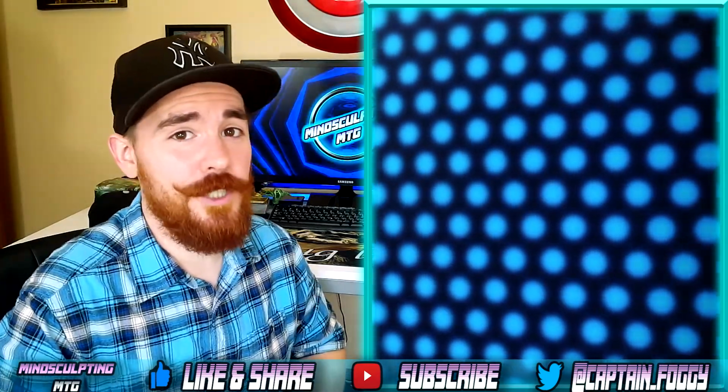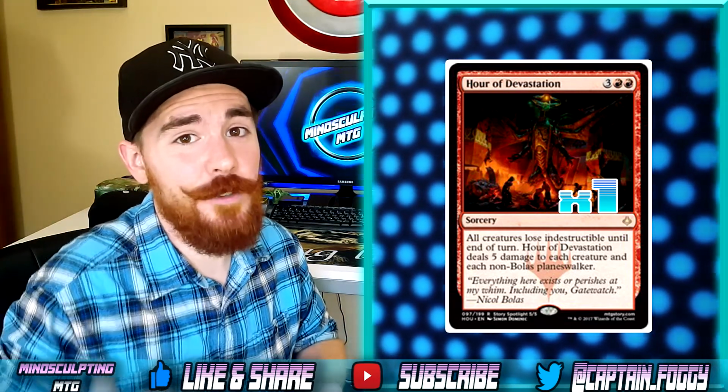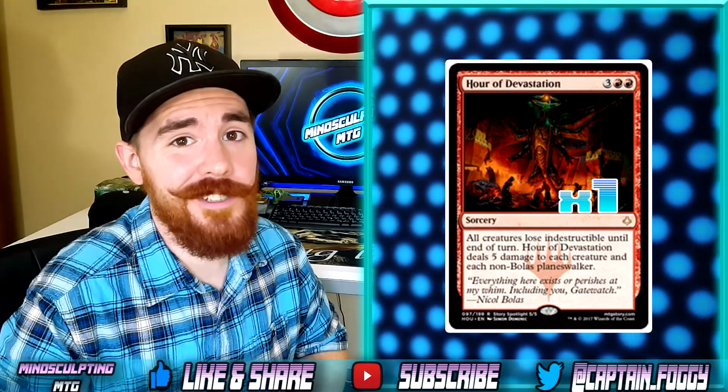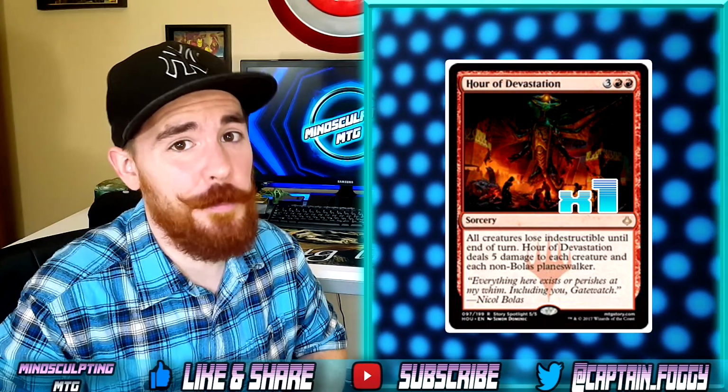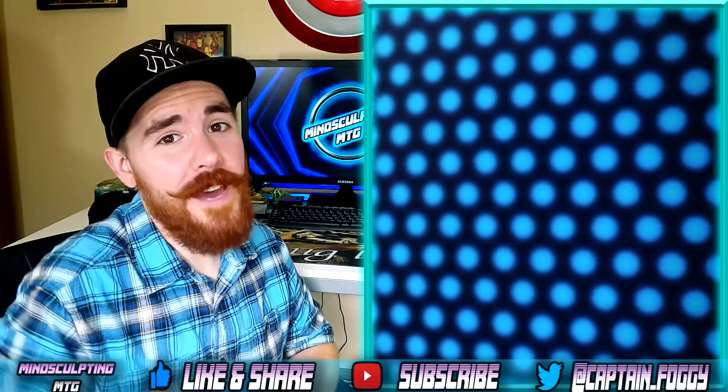If the board state becomes too overwhelming, we have a copy of Hour of Devastation in the main board. At 5 mana, it'll take care of all non-Bolas planeswalkers and take care of some of the most difficult threats to remove like the Scarab God and Hazard the Fervent. So that's our removal suite, but what do we have for counter magic?